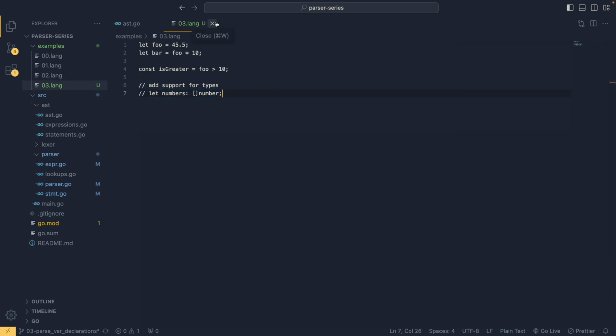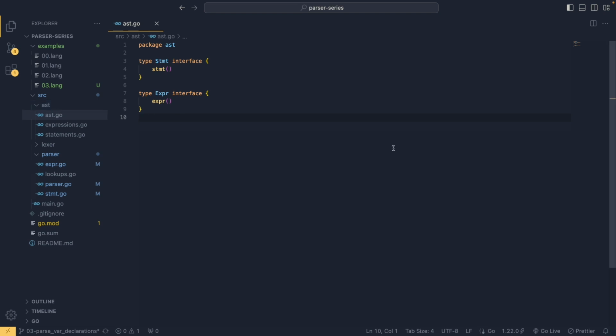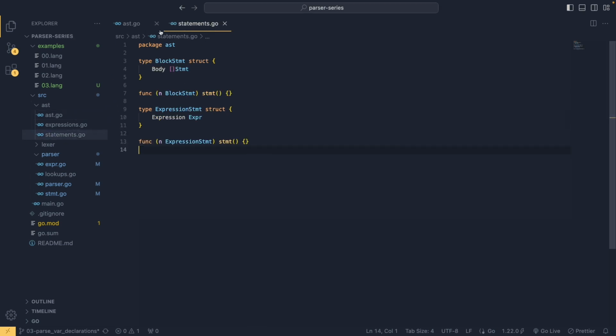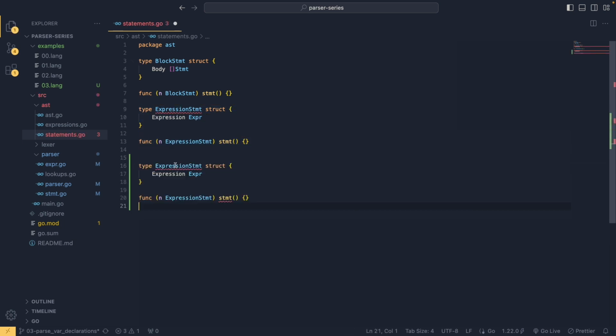So let's go ahead and go into the AST and actually get started by creating the AST for our variable declaration. So I'm going to go into the statements.go right here, and I am going to copy the expression statement, and I'm going to come down below it and create a new one called var decl statement, like so.